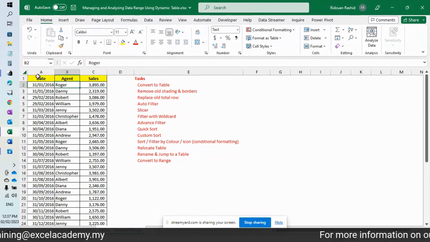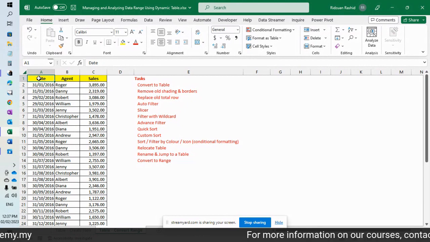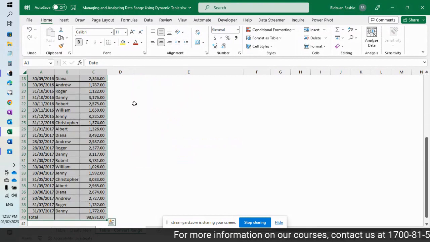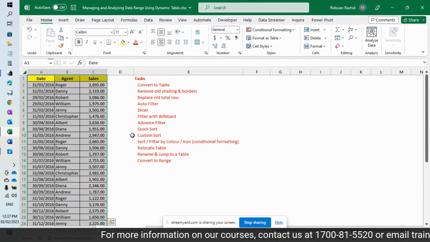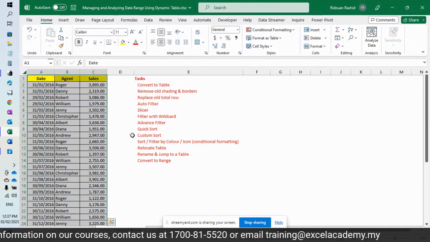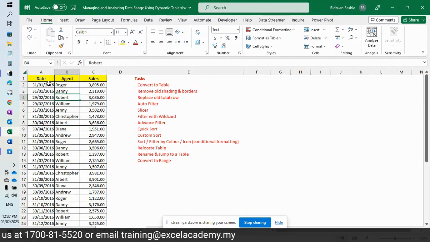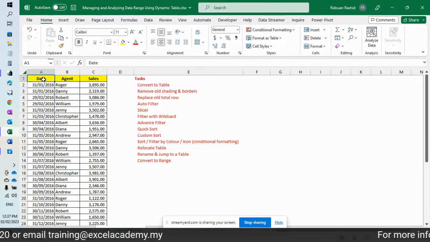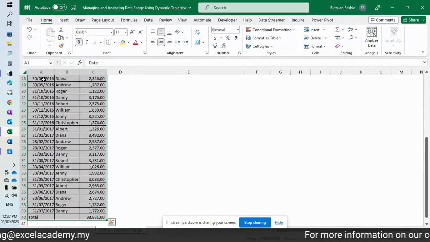What you do is select the whole range. Here's a tip on how to quickly select the whole range. If you noticed just now, I did not even move my mouse after I selected the date cell. I just selected one cell and then used a keyboard shortcut to select all.